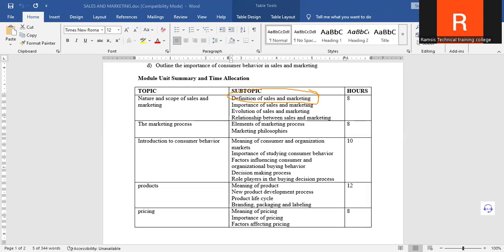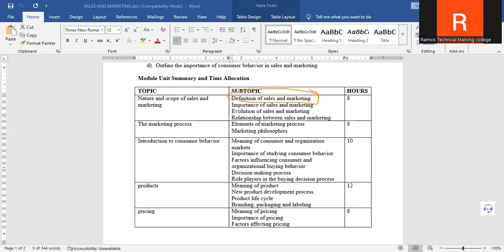Then you have quality. Customer satisfaction is closely linked to the quality of products and services. That's why we realize that many marketers have now tried to adopt total quality management programs that are designed to constantly improve the quality of their offers and also marketing processes. That means they try to look at the defects of the product and ensure that they are perfect in nature. And that's why we have what we call total quality management programs.